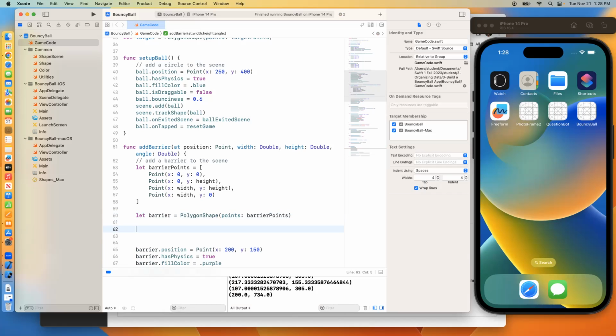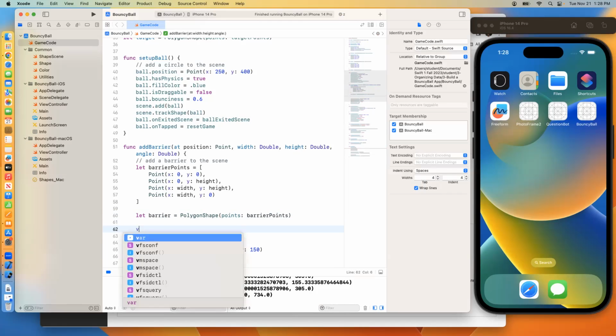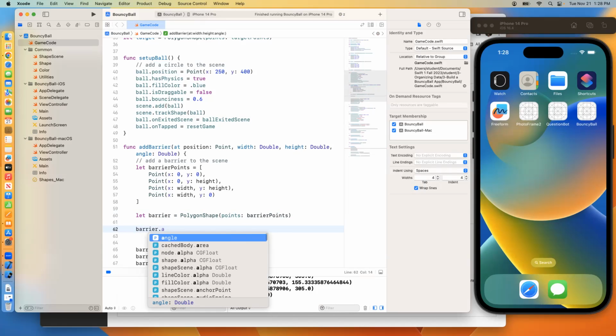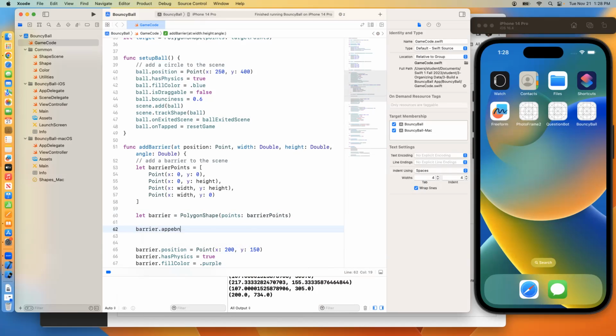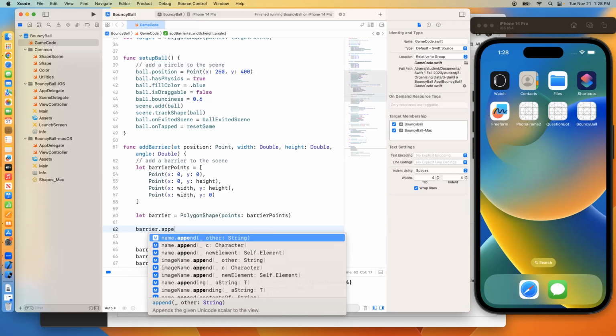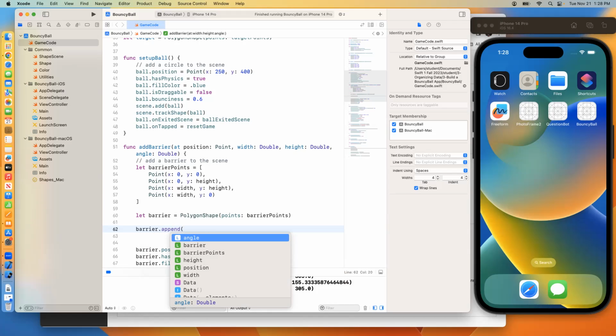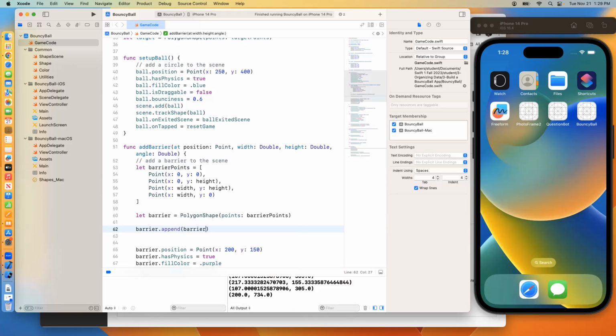Then the command will be barrier dot append, which adds it to the scene. Spell it right. And then what are we feeding in? The individual barrier that we created, so the individual polygon shape.